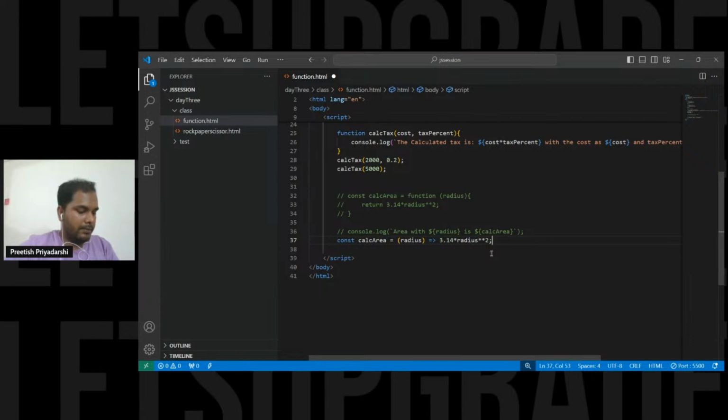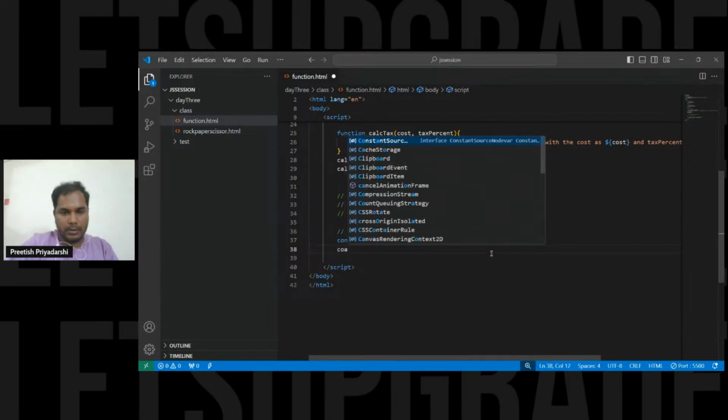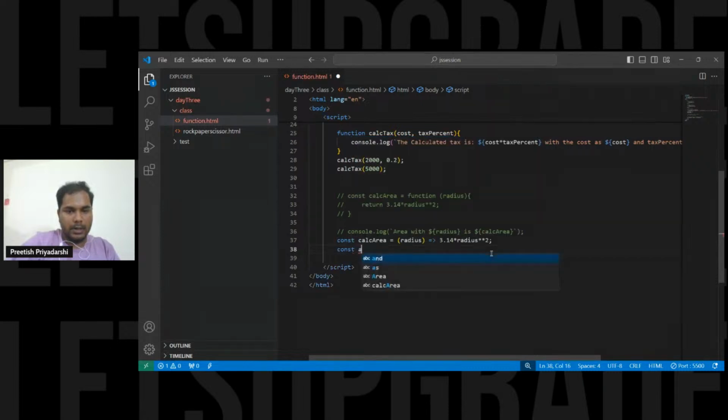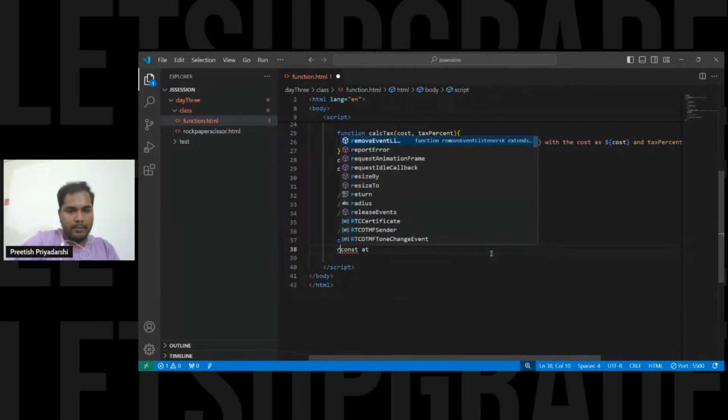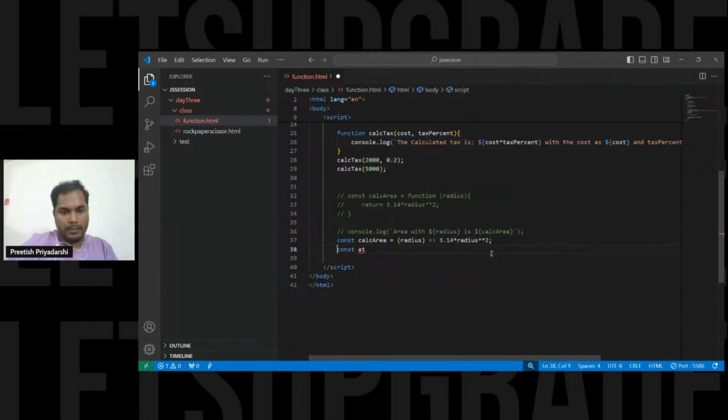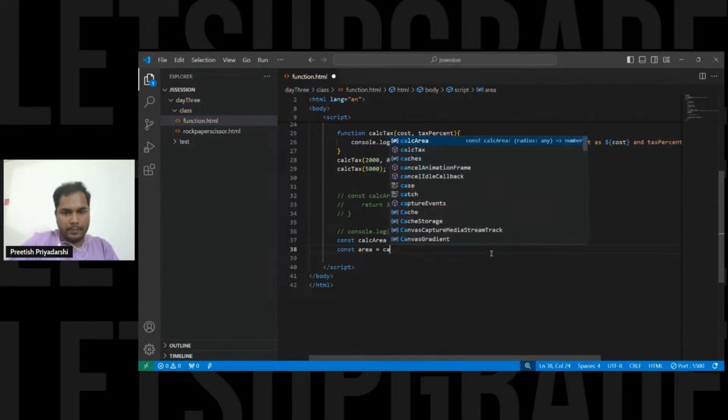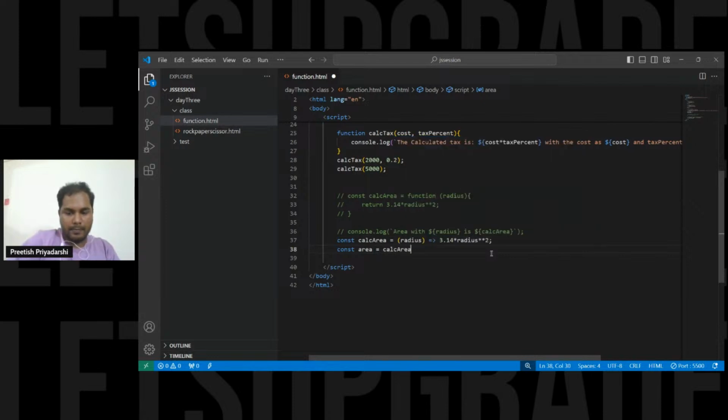Simply const area equals to calc area, passing in a radius value such as 5, and then you can just console.log.